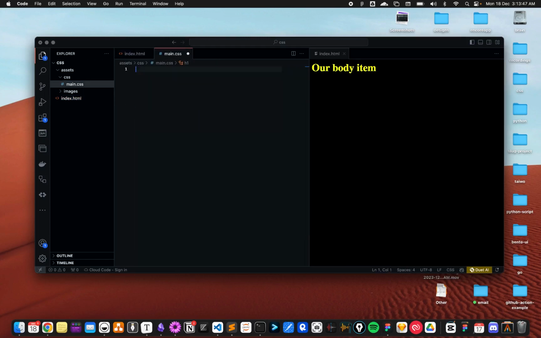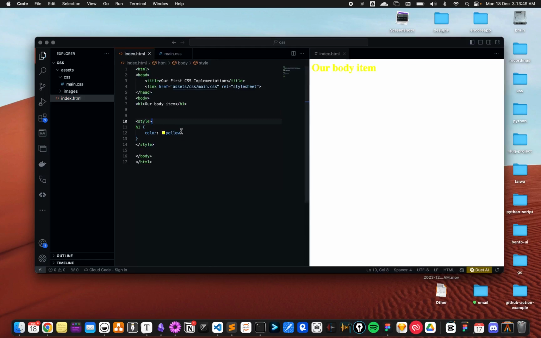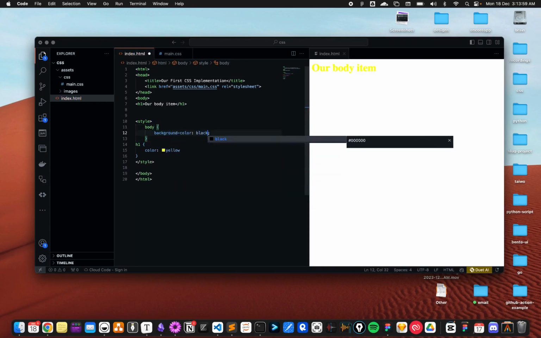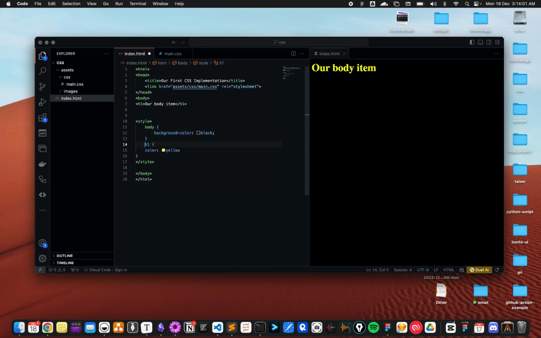Let's start off by taking this off, and we're simply going to have the background color in here. That should be within the body element here. So background color, let's do black again. All right. Okay, so now we are going to look at these selectors one after the other. Okay, so the first one is the universal selector. Now the universal selector basically targets all elements in the HTML document.